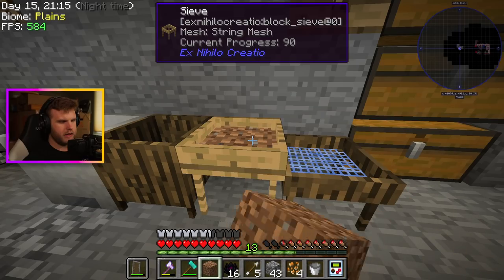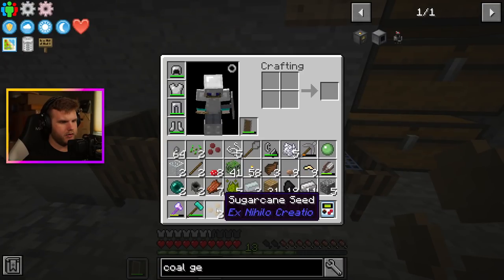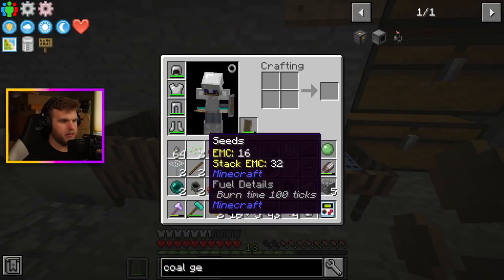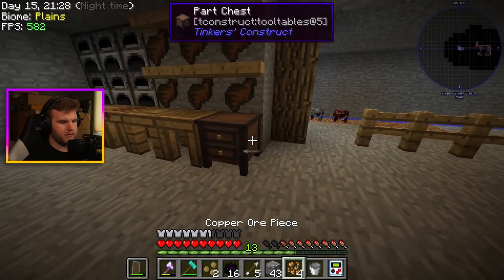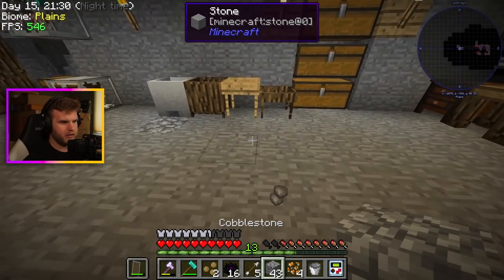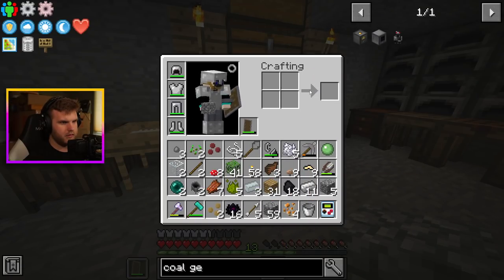3, 2, 2. And then this is the last one after this. And there we go. Okay, what did we get? We have sugarcane seed. That is important. That's good. Okay, how much dirt do we have? Would love to make some more dirt, honestly. Where are my stone pebbles? There we go.